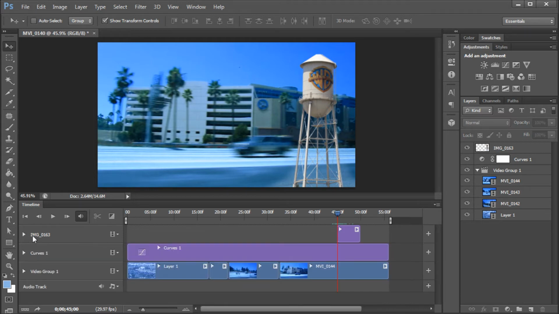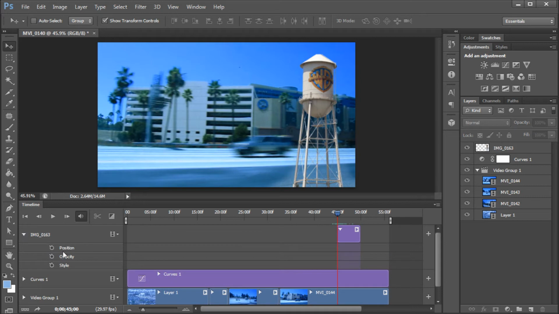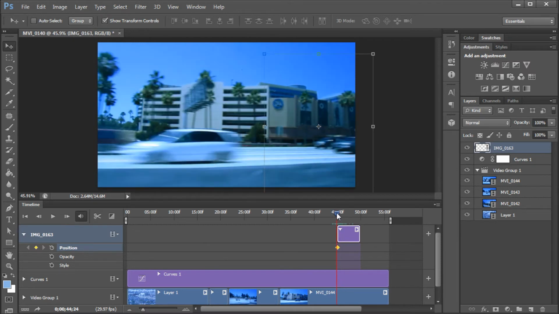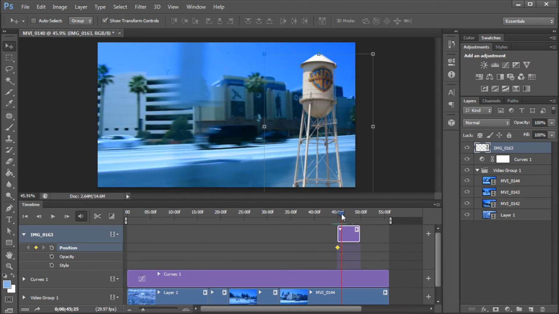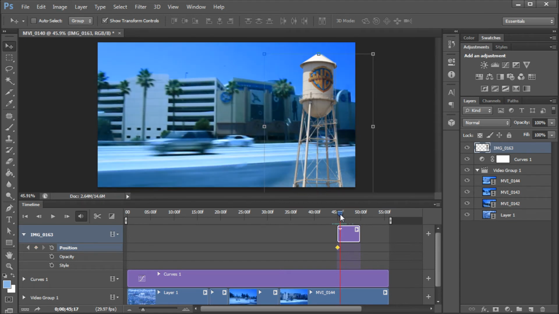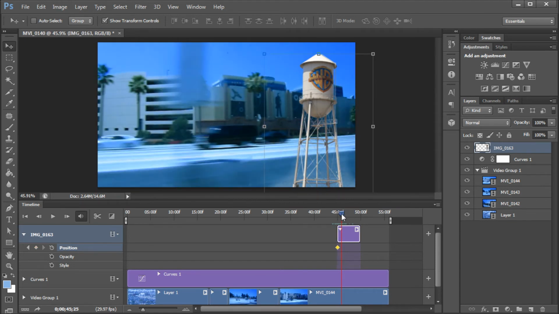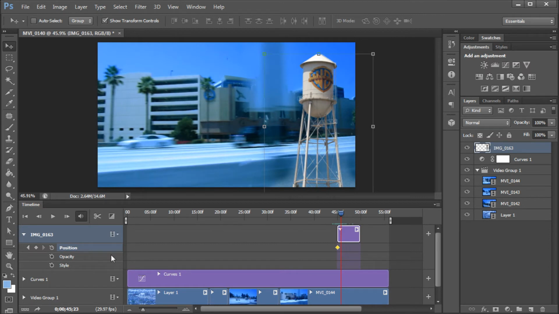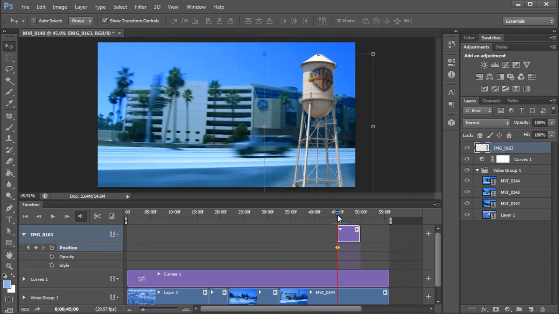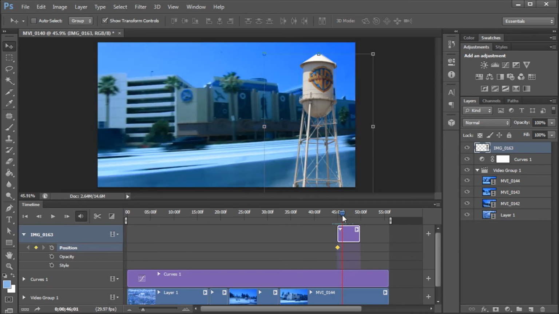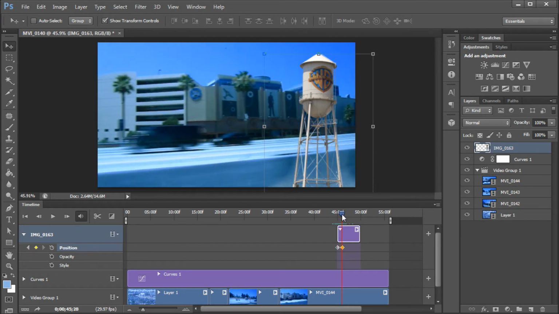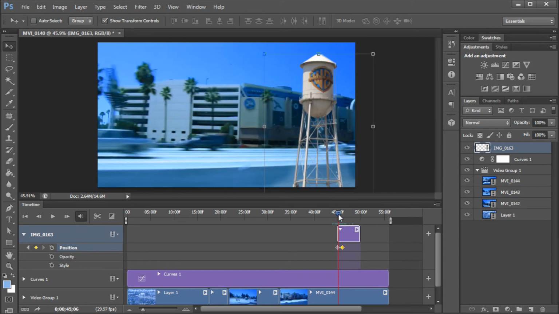If you open up this image layer by clicking the triangle, you can animate position. So you just click the stopwatch like you would in After Effects. Some of you guys that don't watch my After Effects tutorials are going to be behind on this, because some of these concepts actually come over from After Effects into Photoshop now. So if you create a keyframe, basically we're creating a point in time where the picture looks like that. If we create another keyframe, say here, we want this to change over time. Right now they're the exact same thing, so we want one of these to be different.